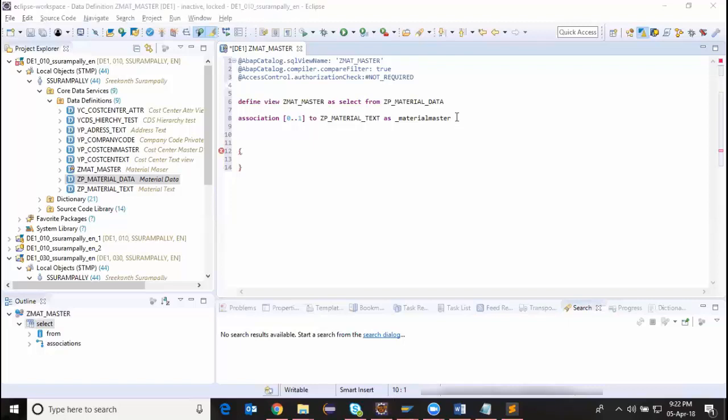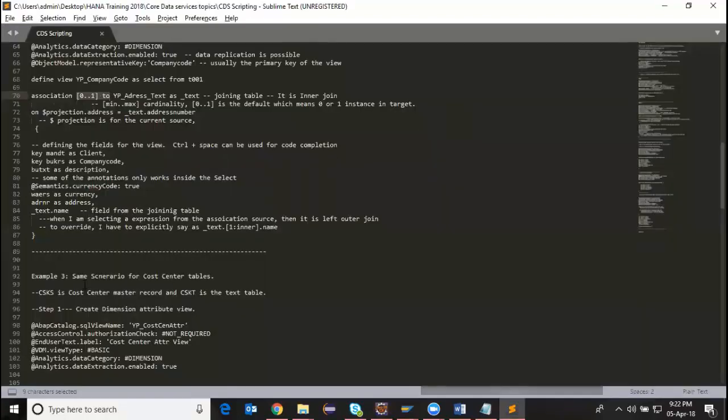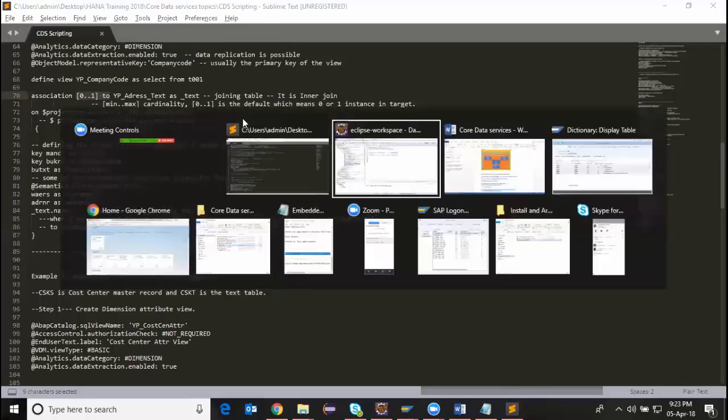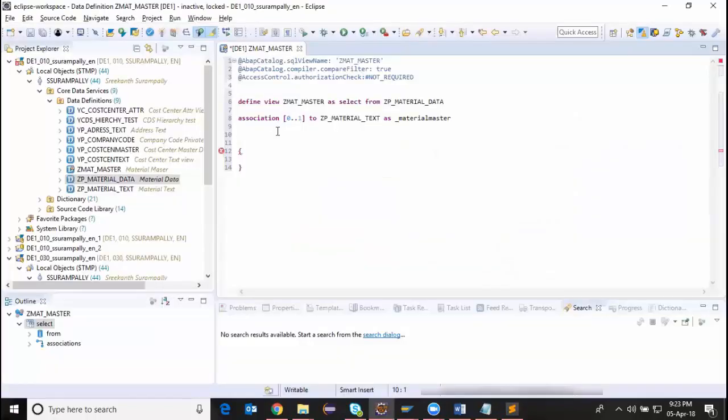So what is my join condition? I have something in common, which is mandate, and I also have material. I'm going to use just the material number for this case, because all the others are the same here.